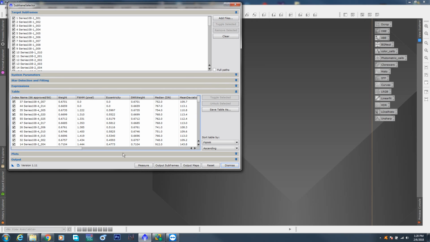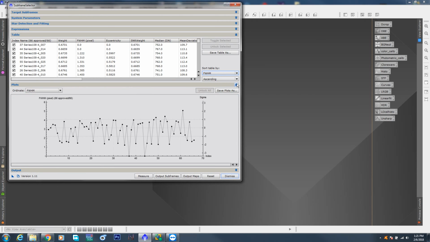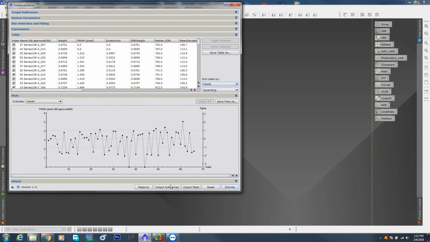It's just to show you that after analyzing each frame, PixInsight put them in order of quality. So now you can sort that table. First I want to minimize our Add Files section because it's taking up some room, and I want to drop the plot down. You have these little blue arrows that go up and down. In this case we're arrowing down on this one, down on this one. I'll bring this down a little bit more.